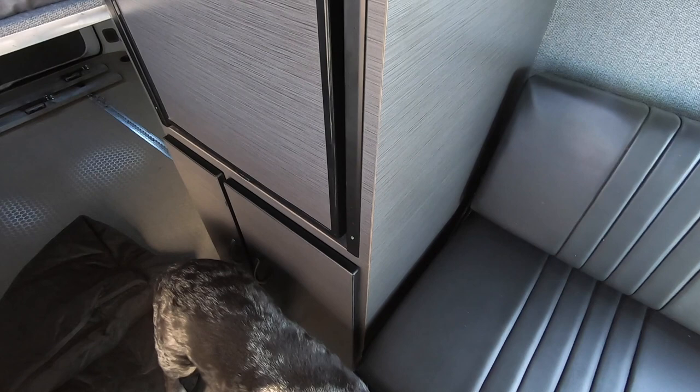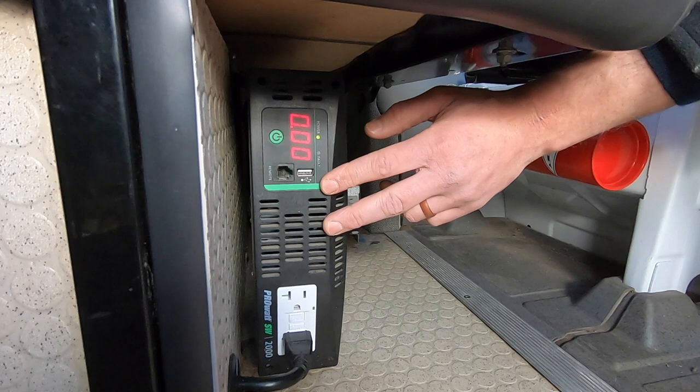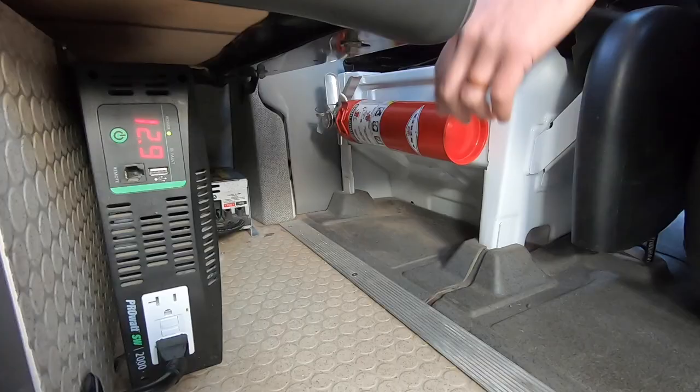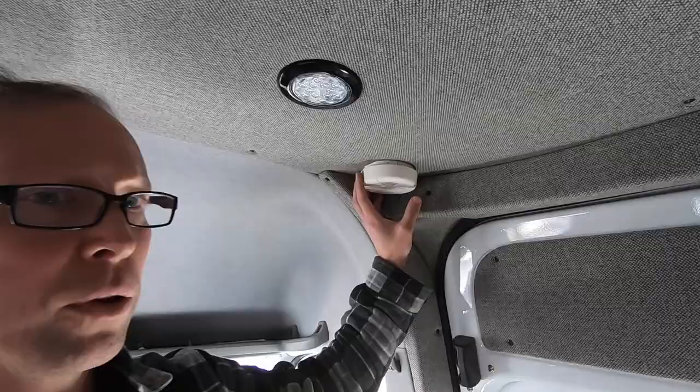So right under here, this is our 2000 watt sine wave inverter. And this powers our 110 volt outlets throughout the cabin. And we have an additional outlet here, as well as a USB charging port. And this is where we keep our fire extinguisher mounted just behind the driver's seat. In addition to the fire extinguisher for safety, we have the smoke detector, as well as a CO2 alarm that's in the back.